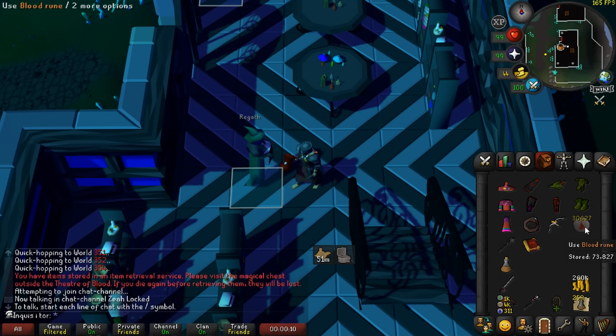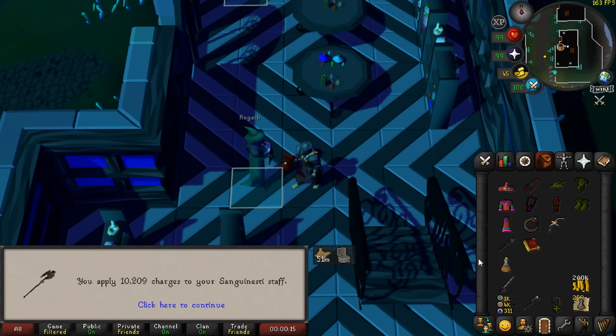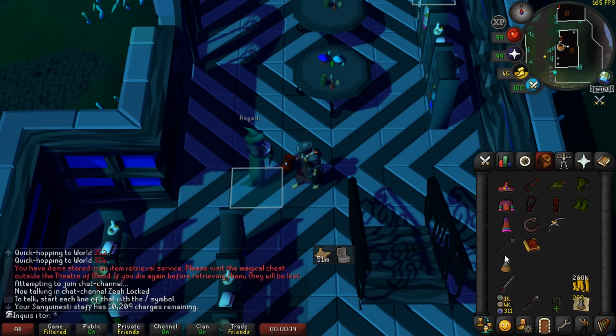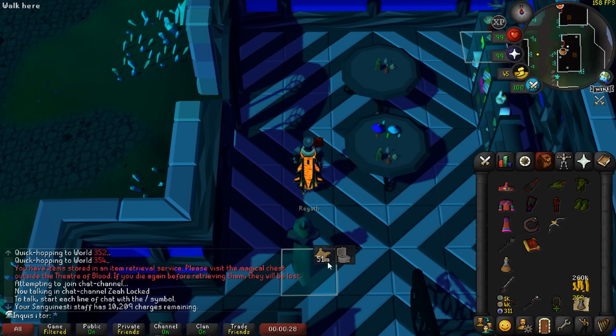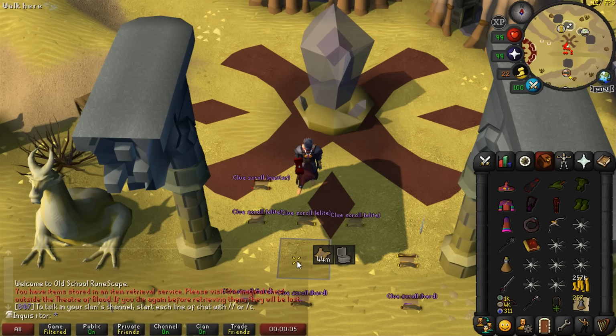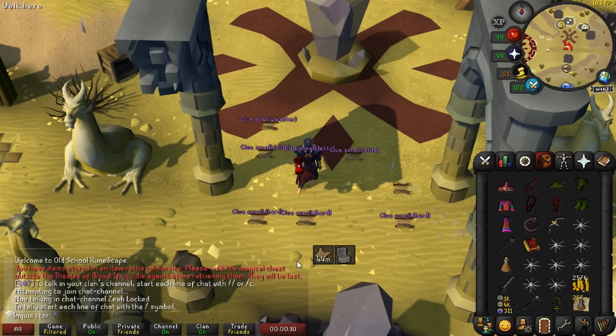And there goes another 20 million, approximately, Gelinor pieces into the Sanguinesti staff once again. All that raiding is draining the Sang. And there goes another 2 hours and approximately 10 minutes of my life to world hopping for blood runes. Yay, fun. It is now the following day, and last night I was made aware of something I missed.